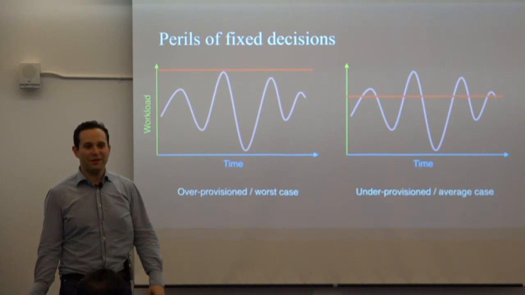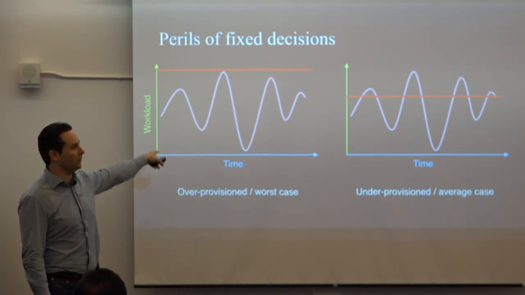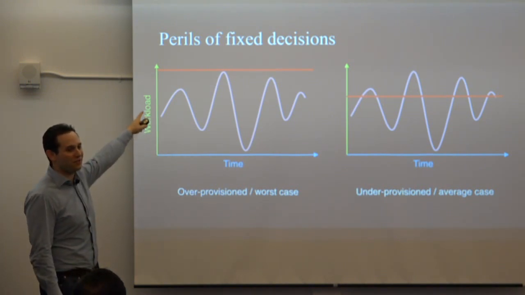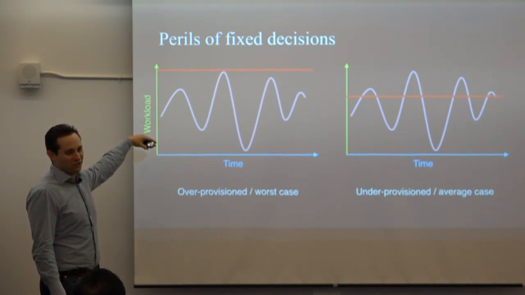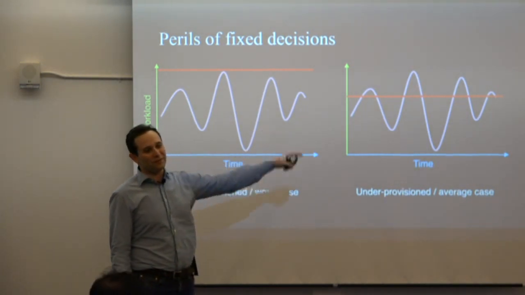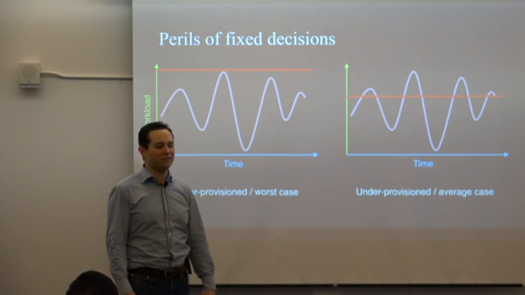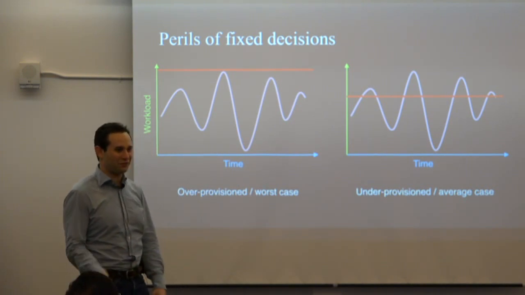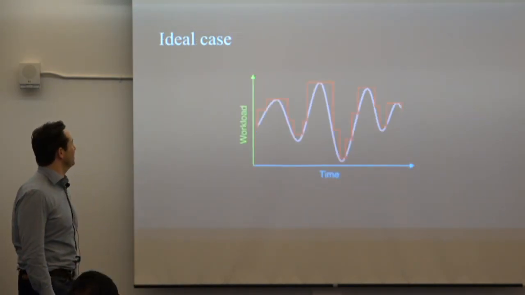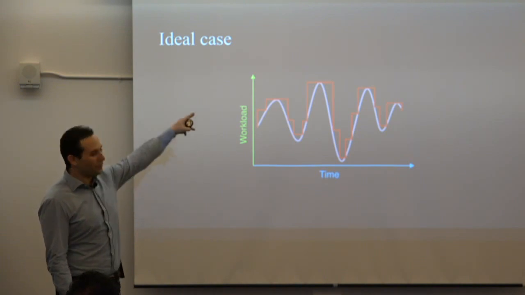What people do with systems like this is they either over-provision or under-provision. If you over-provision, you can handle every spike of your pipeline, going back to the streaming graph here. You're handling the worst case, and you're paying the cost all the time because you're running as many machines as you need to handle the very worst case, which most of the day is not the worst case. Another thing people do is provision for the average, and they say, okay, at 9 a.m. in the morning, which is my peak, I'll fall behind, but my data starts quieting down around noon, and I'll catch up. So they have a streaming pipeline that part of the day is keeping up and part of the day isn't. Neither of them tend to be great experiences. Ideally, I would want what I provision for to track what the current load on the system is.